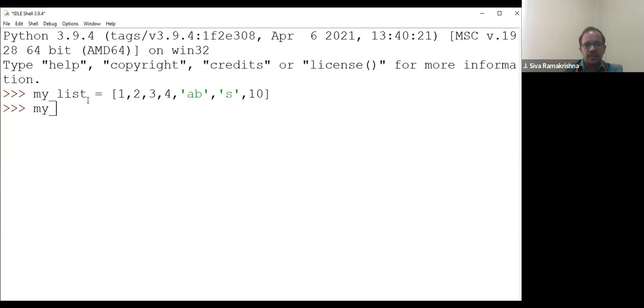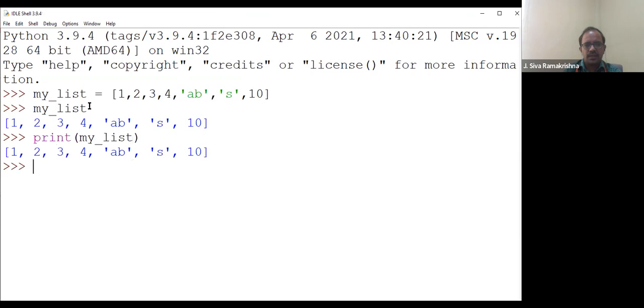If you want to see the list, you directly give that list name and hit enter. You will see that list details. These are all the elements present in the list, and this is the list name. The other method is print. You can use the print function, saying print my_list, which also gives you the same result.